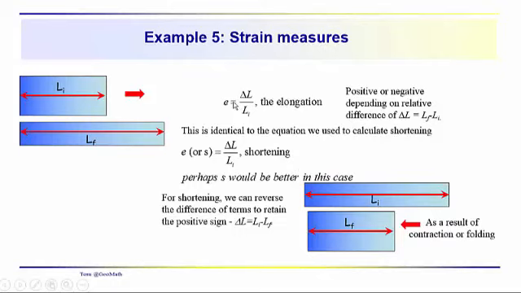So there are different ways to look at this, but we have the elongation, delta L over L sub I, or the shortening, delta L over L sub I. Delta L would be smaller than the initial length for shortening, and it would be negative for the shortening case and positive for the elongation case. We would usually look at the absolute value of delta L over L to say there was 30% shortening, as we had in the previous example, rather than minus 30% length change. So this is our delta L, L sub I minus L sub F, and we have these two common measures that I'm sure you're familiar with.